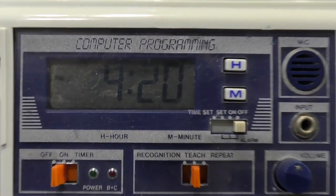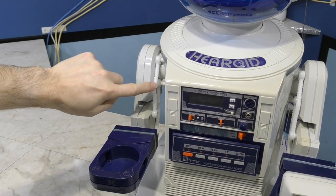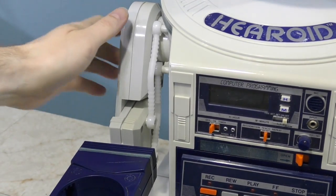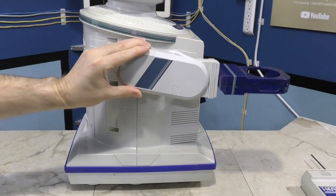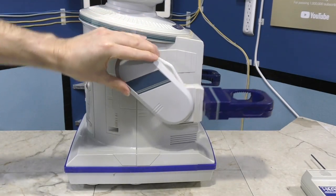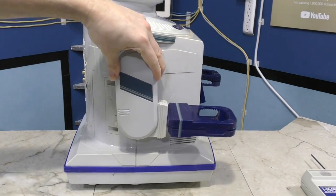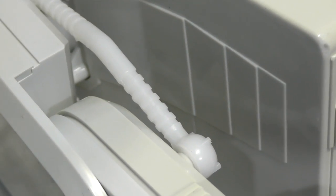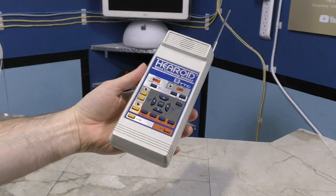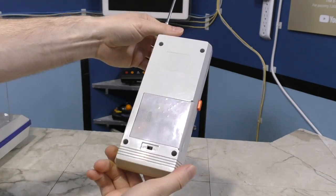I think the thing I'm most impressed with was how well her tie rods came out. All four of these look as good as a factory piece. And of course the purpose behind these is to keep the bottom part of the arm horizontal when the shoulder part is moved like this. And they work perfectly. But yeah, even the finish on these feels like a factory part. I'm really impressed with that. The remote also came out pretty good, even though it was never part of my original Hearoid.